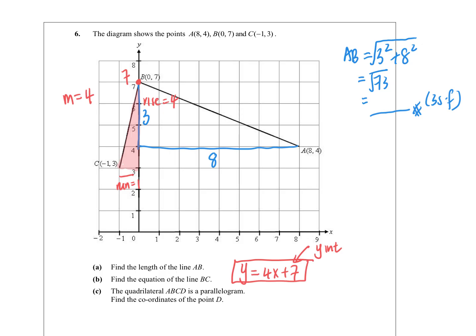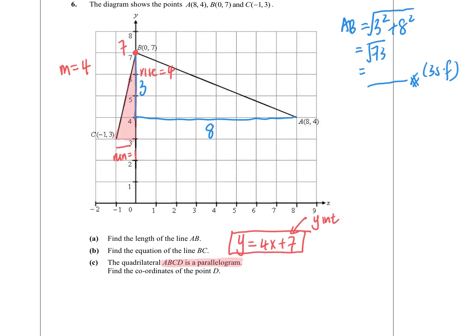Okay, this is the part that you need to listen. I have a parallelogram. This is another part that they like to ask in O level. They ask you to find the 4th coordinate. Ashriel, please behave yourself. Okay, listen.